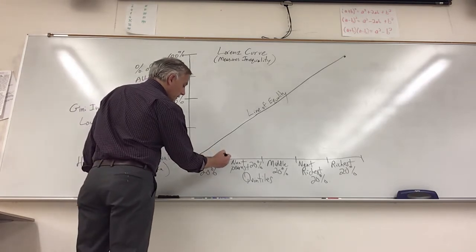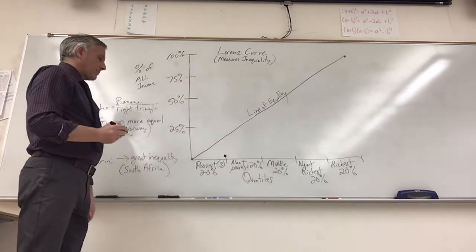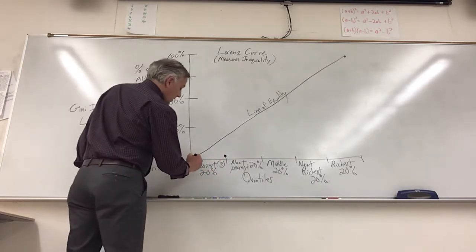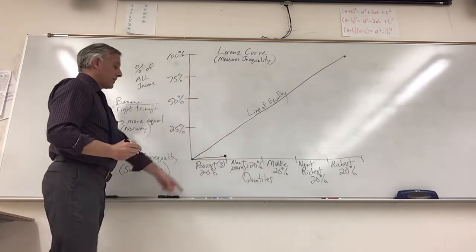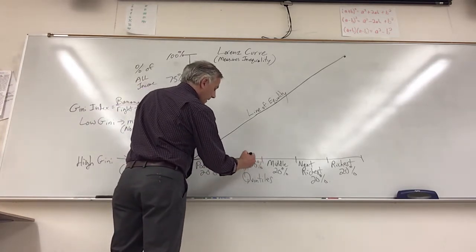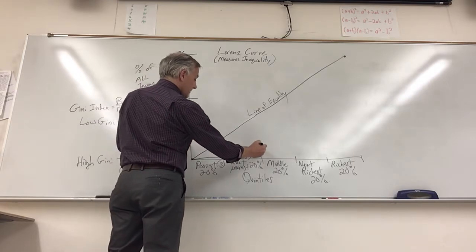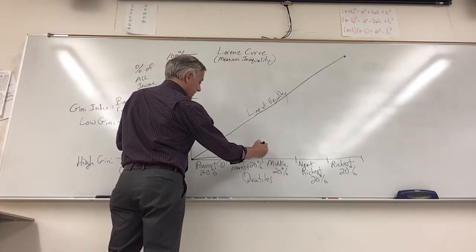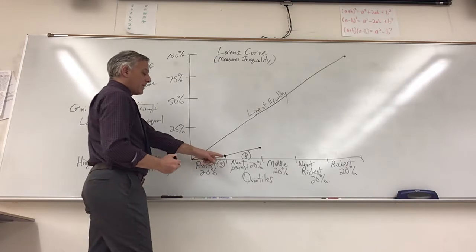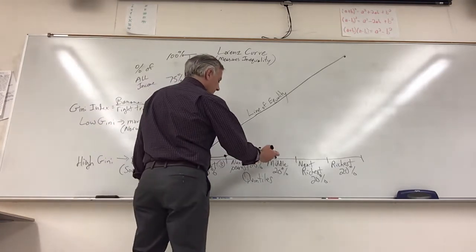The poorest group gets about three percent of the income, and I'm going to put a little three here to represent that's the percent of all income that the poorest group gets. So we'll just draw a little line. This is the beginning of our Lorenz curve. We're at three percent of all income. The next group or next poorest gets about eight percent. I'll put a little eight there, which takes the total to eleven, which I'm going to put right about here. I'm going to draw the line now. So we're at a total of eleven. I'm at three here, this is an eleven, the three plus the eight.